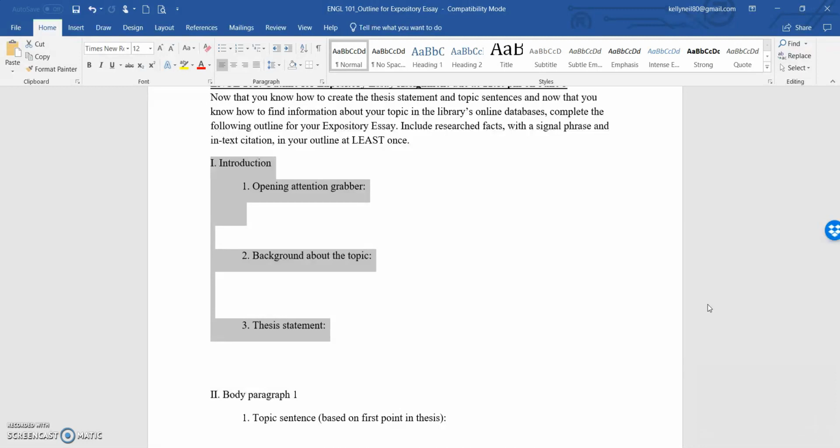Remember, part of the purpose of this essay is to entertain them. So how are you going to grab their attention right from the start? Then add in 1 or 2 sentences in your outline with some background information about the topic.